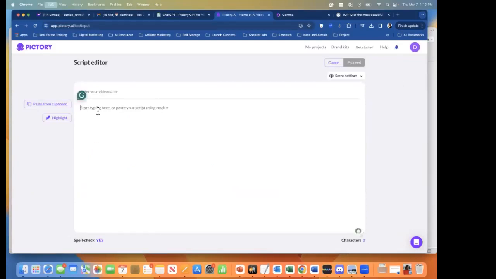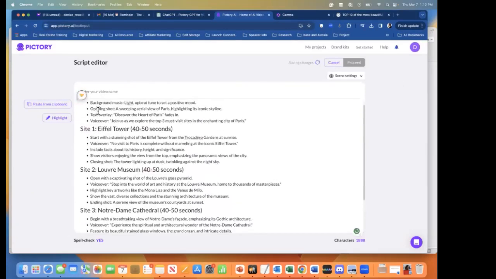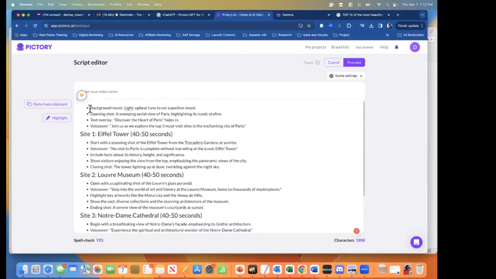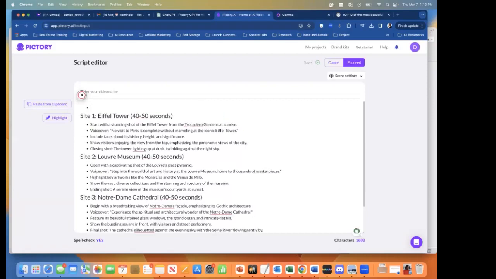And then I'm just going to paste it over here. So we have everything that we need in our script. And I'm going to take this out because it doesn't need to know all of this information yet. And we can make edits to whatever we want. And I'm going to hit proceed.